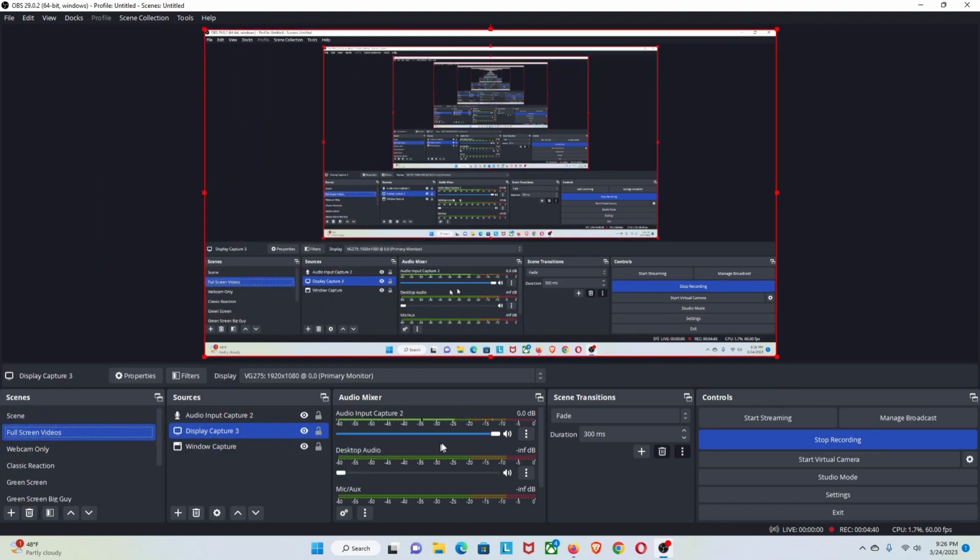As you can see right here, I've got everything I need. Right. Full screen videos. Now, I have full screen videos on here in case I need to record anything. If I'm watching something on Hulu and I got to record it, that's how I can apply it down here to the corner. I switch to webcam only, which is just me right here, as you can all see. I can actually see myself right now. I'm looking straight into myself.